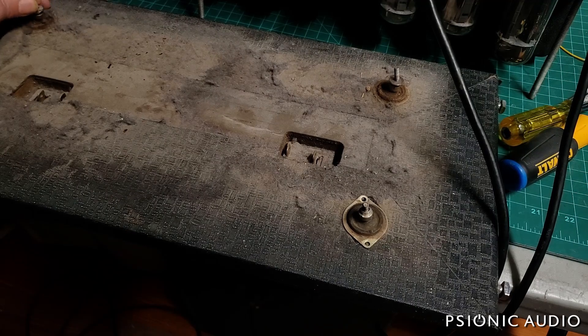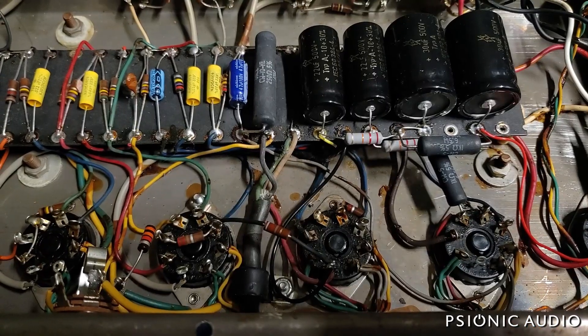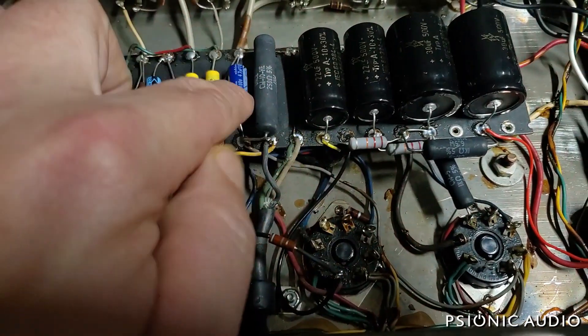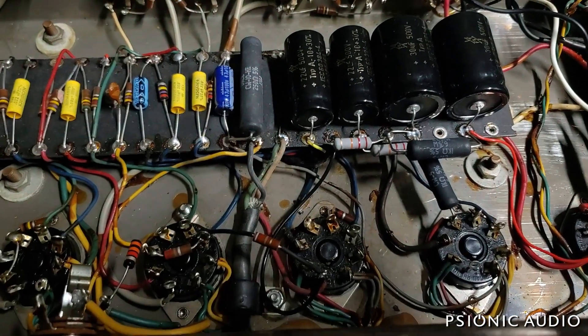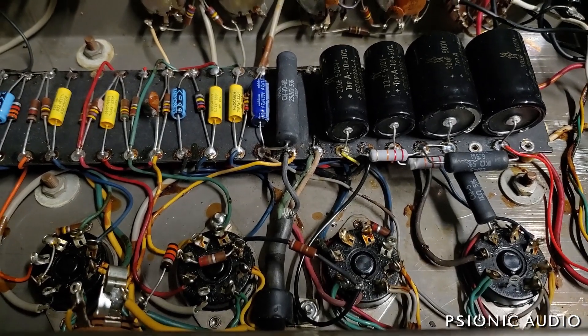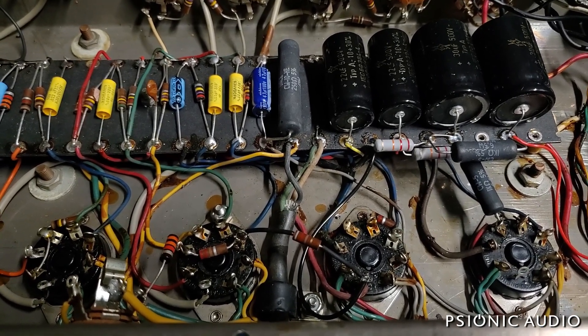Fliptops and/or McMaster-Carr await. Between this and whatever improvement I do to the switching — to get that high-current potential out of the cabinet wiring — plus two new tubes, I think those things will make this sound fantastic for another 62 years. I decided to do the 1965 wiring change to take the stress off the current through those two wires going to ground, and it seems to be working just fine. I also found the needed suspension mounts at fliptops.net, so those and some new 6SL7s are on order.